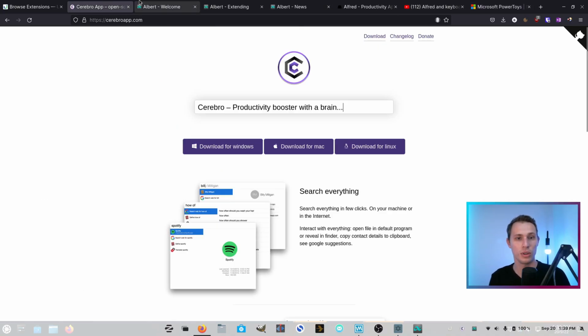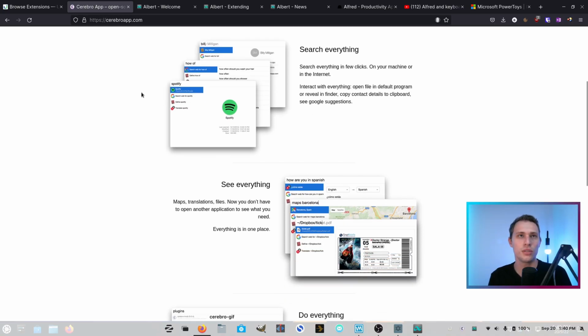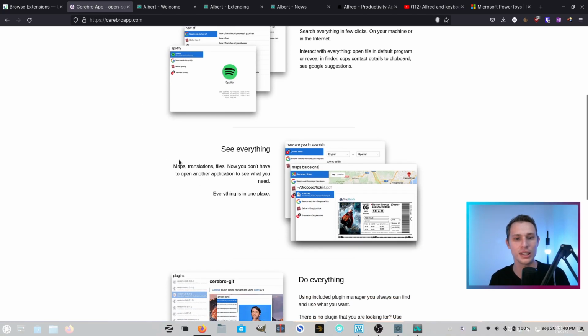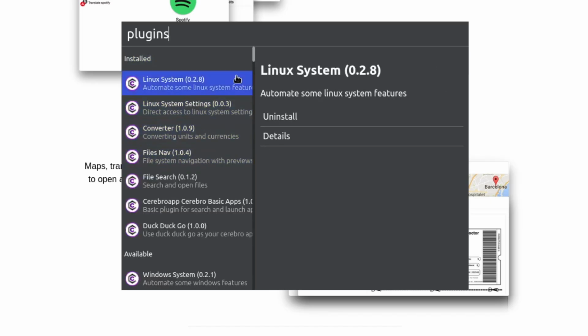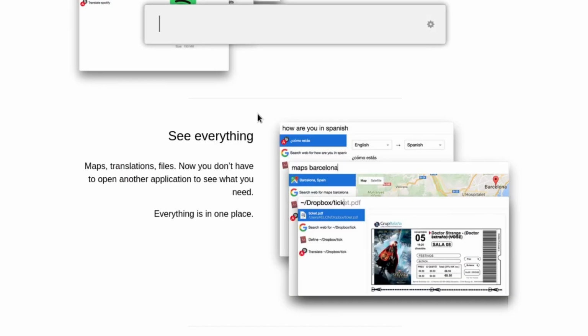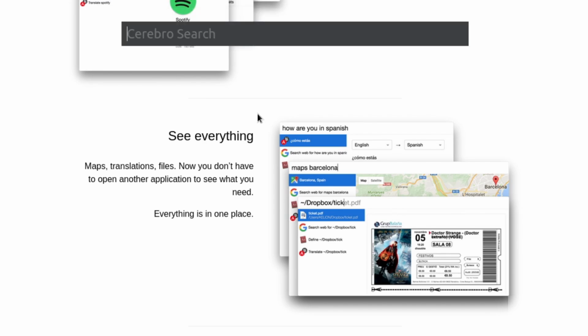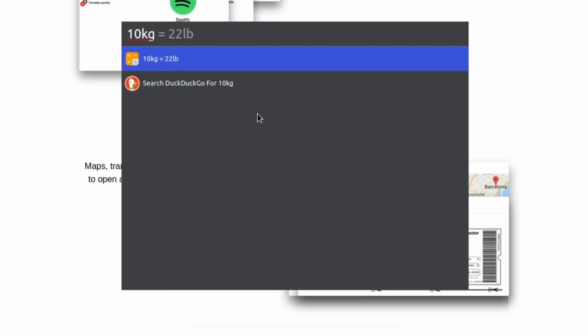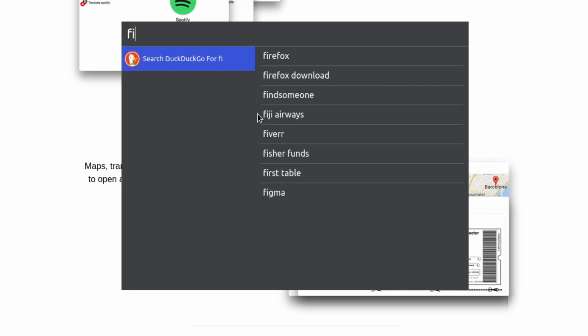Anyway, back to Cerebro. Cerebro is sort of the one-size-fits-all approach for cross-platform. It has some limitations in that regard, in that in my experience, even though there are plenty of plugins available for Cerebro, it seems like Linux is a little bit of a second-class citizen here. I've enabled some of these plugins and being able to toggle these on and off, for example, converting 10 kilos into pounds or stuff like that, they all work pretty well, but in terms of just basic search and launch of applications, it seems like I either haven't enabled something, or out of the box it's just not working, which isn't ideal.